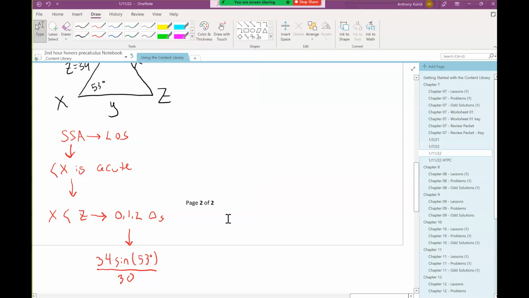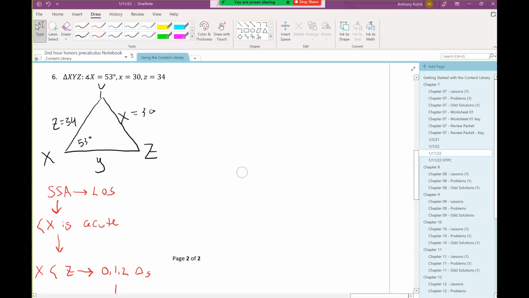So 0.905. The size of that number is going to tell me how many triangles I have. If this number is less than 1, like we have here, that tells me we're going to get 2 triangles. If the number was equal to exactly 1, that means 1 triangle. If it was bigger than 1, that would tell me 0 triangles. Oh boy, goody, it's the worst case scenario where we have the most stuff to do. So again, I'm going to make a space to record all of my answers so I don't forget to do something.